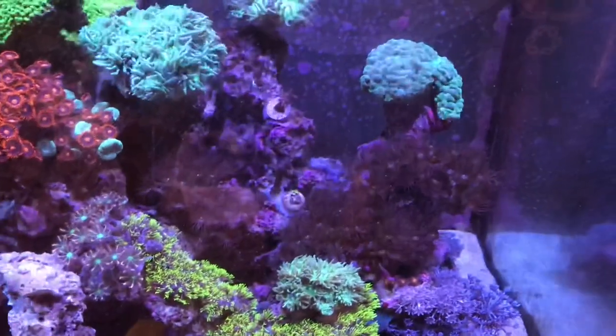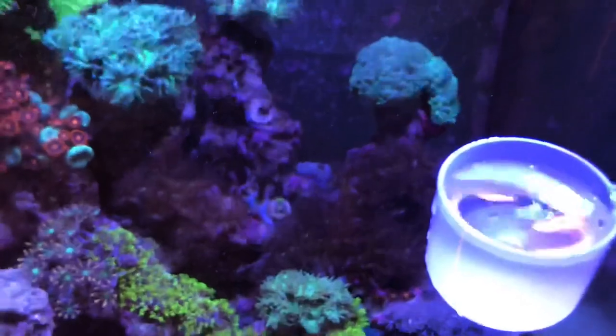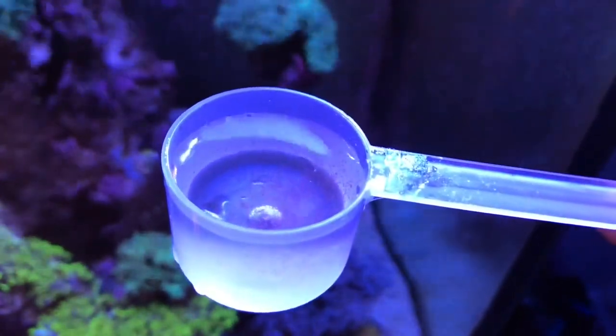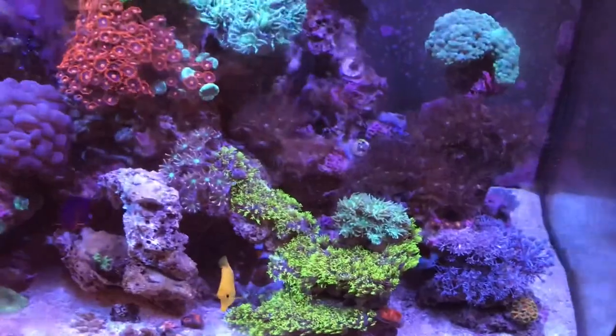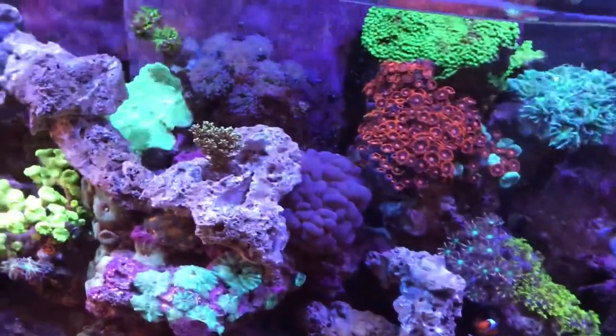On the right hand side of the tank, we will dump in that same cup, and it takes the fish a little bit to gain wind that something is in the tank, and it's just fun watching them go after it once they realize that there's food floating in the tank.